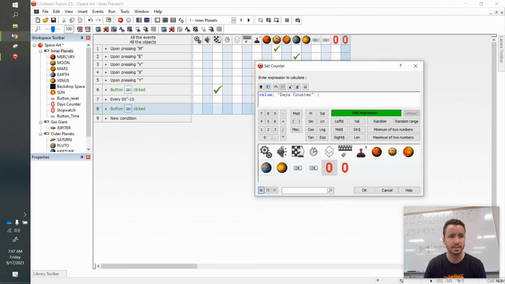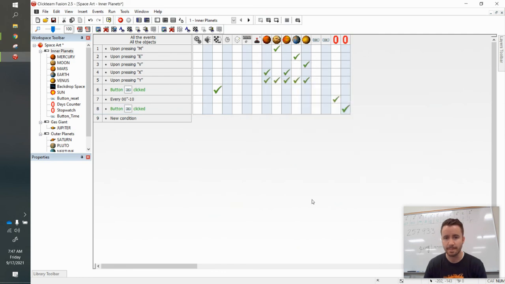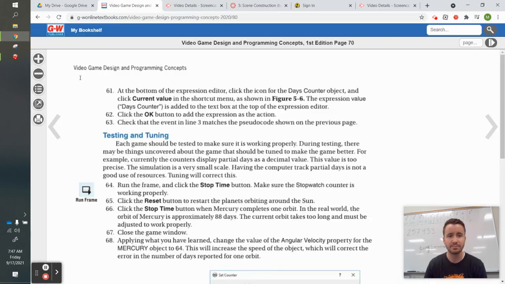Let's come back and see what's next. The expression value days counter is added in the text box as it said, and then press OK. And then check the event in line 3 matches the pseudocode shown on the previous page, which it does. Okay, so if the button is clicked, then it's going to set the counter back to whatever this one was. It's going to allow you to keep track of your days.